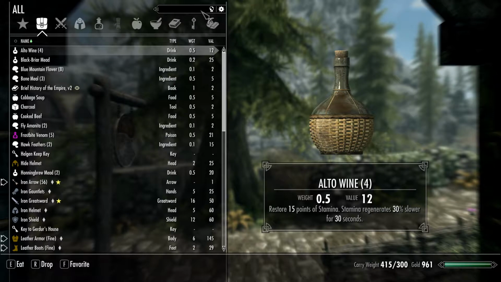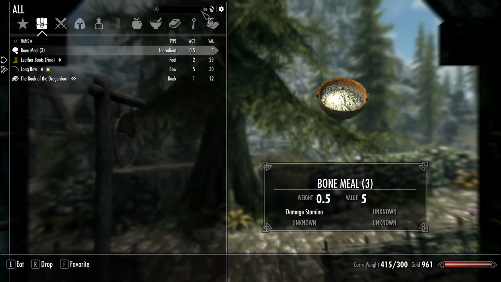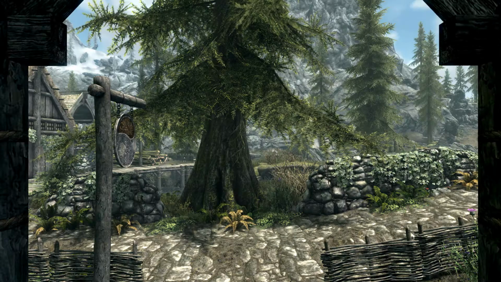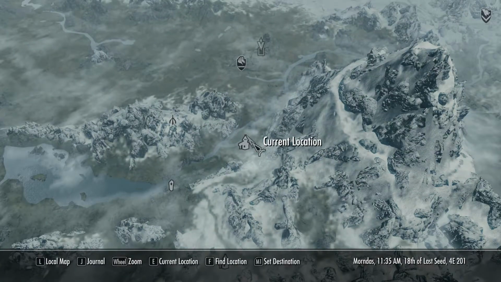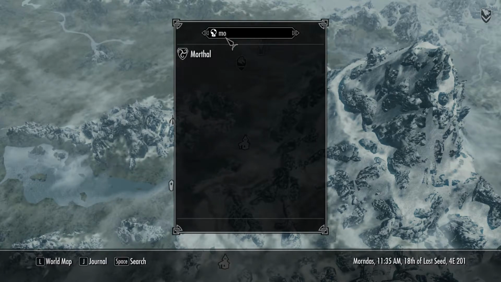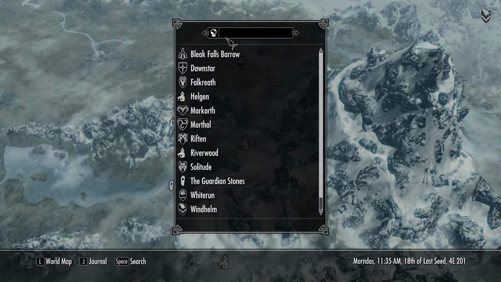Let's try the filter. Bow. So the filter still seems to work. Now your results might vary. It might not work at all for you. But if you're getting terrible load times like that, then chances are you've installed it in the wrong folder. Let's try the search on the map. Filter. Morthal. Yeah, so that still works fine.